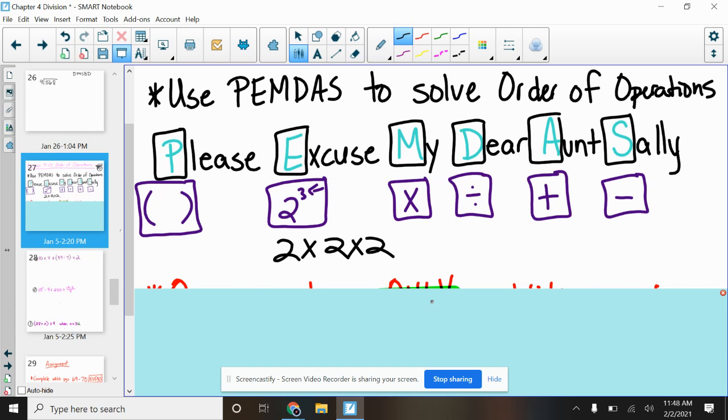So 2 to what we call the 3rd power is really 2 times 2 times 2. Now, what is 2 times 2 times 2? It's not 6. Remember, we got to work it in pairs. So this right here is going to give me an answer, and then that answer times that extra 2 is going to tell me what my total answer is. Carson, what is it? 8. Good one. So if the problem is 2 to the third power, then the answer is 8.